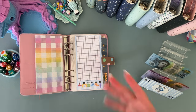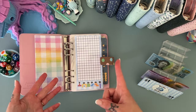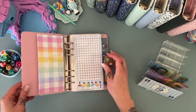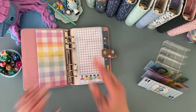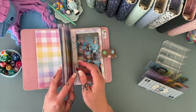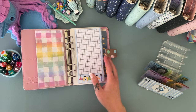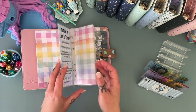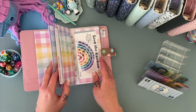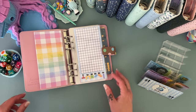You guys voted and it's Block It — by one vote! It was so, so close, I was actually really surprised. I thought it would heavily swing one way or the other but it just didn't. So Block It this time, and we'll do Shut the Box next time once I finish another challenge. Someone — hint hint, nudge nudge, Rachel, you know who you are — did ask me to bring back Saveopoly, which I completely forgot about in the options, but I will definitely bring that back shortly too because it was a fave. If I know I can make Rachel laugh every time she watches a video of mine, I may as well.